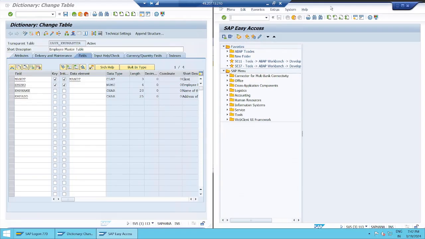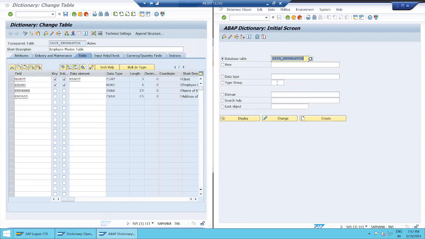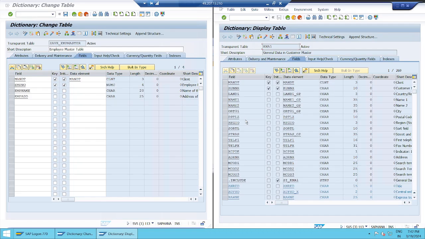We'll split the screen and study comparatively. Right. Go to K1 only. Yes, you know these things, field names, everything is here. The table is in non-editable mode because it is open in display mode. This table you can open in create mode, change mode, display mode, everything.